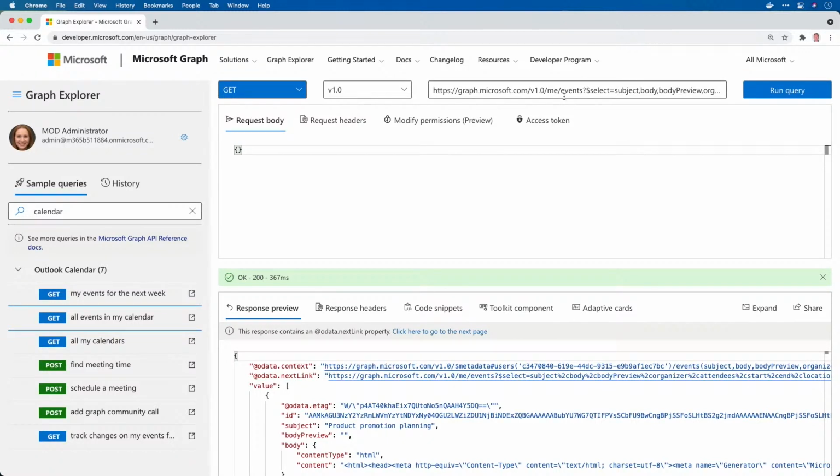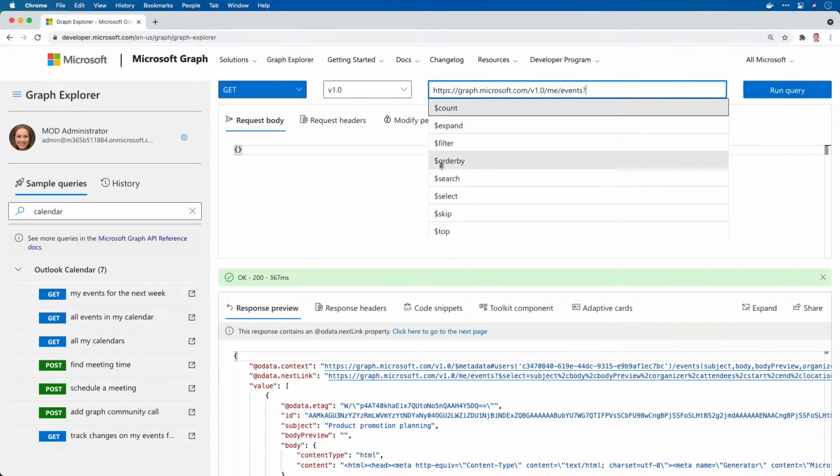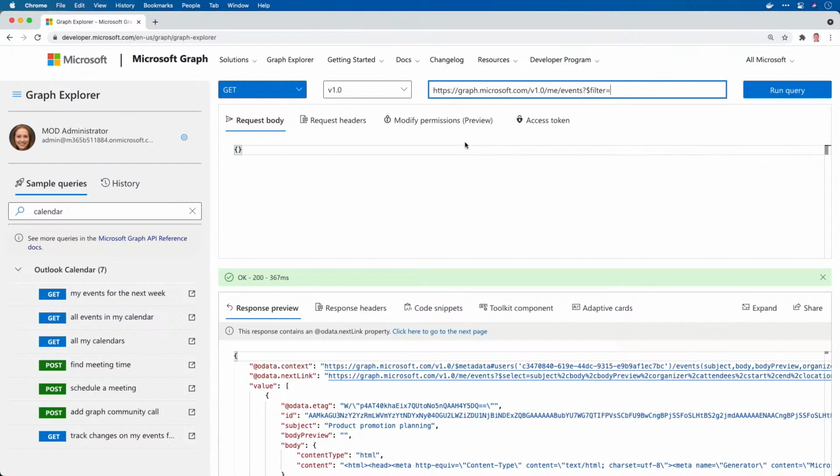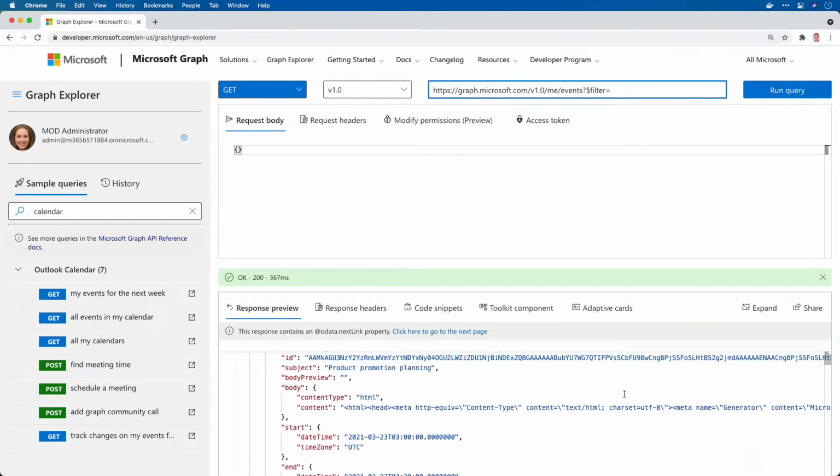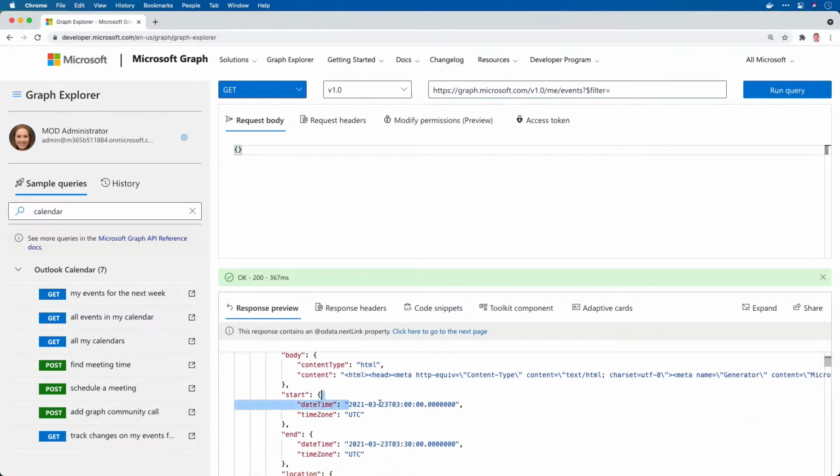Now, I noticed in the top, there's what kind of looks like an OData type thing, and I've done some OData. $select, and then some specific properties. Awesome, yes, exactly. So we can definitely customize the data with OData. You can change which data you'd like to have. We can use filtering. We can also order the data if you would like to. So if you just delete the select part, for example, you can try to add filter. Oh, nice. Yeah. And I see it actually helps you out. And okay, so $filter equals, what do you want to filter by? Maybe start date time. Okay, I see that down here.